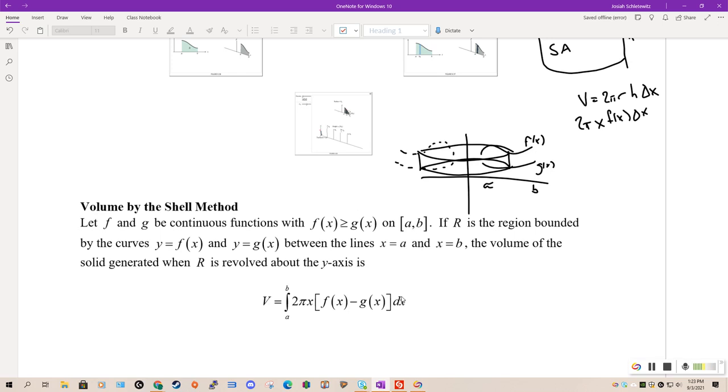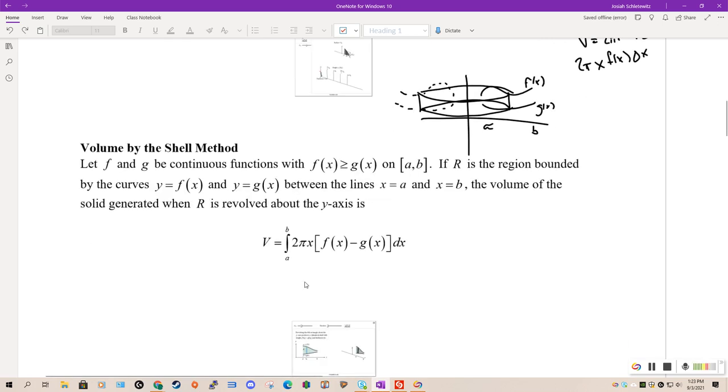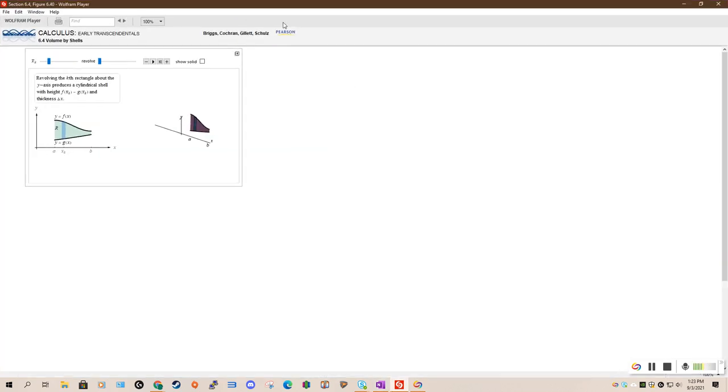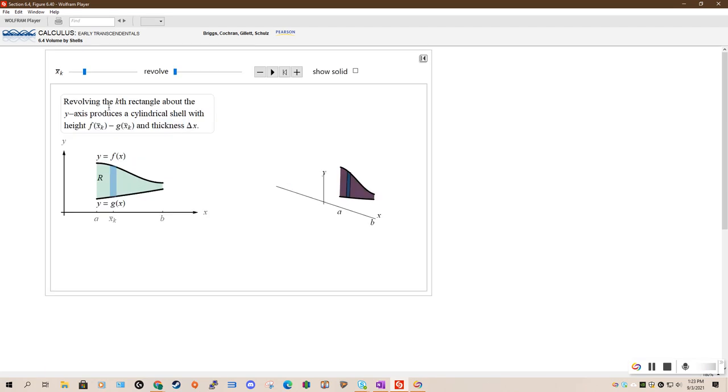So it's just a slight change. We're really kind of turning things sideways so that we can take these functions that would normally be very difficult to revolve around some different axis. This is very plainly a washer method if we were to do it this way about the x-axis. But it's a lot harder to think of it around the y-axis, and that's how we turn to the shell method, or rather y. All right, so let's take an example of two functions at once as well. We see that as we revolve, we're again making a cylinder, only this one is not touching the x-axis. So the height of our cylinder is the only thing that really is going to be affected in our integral.